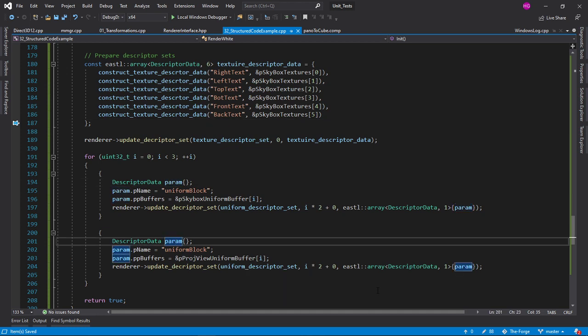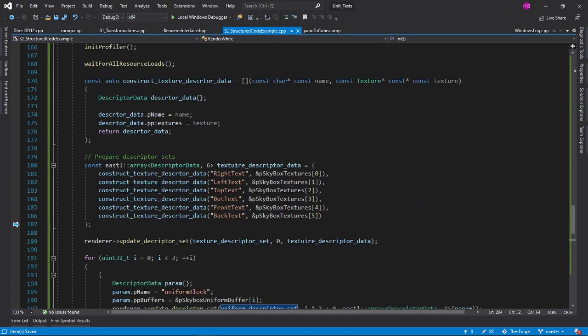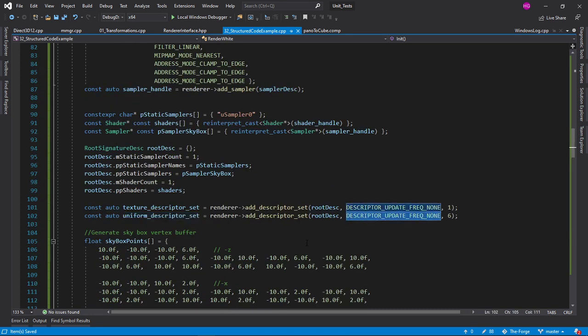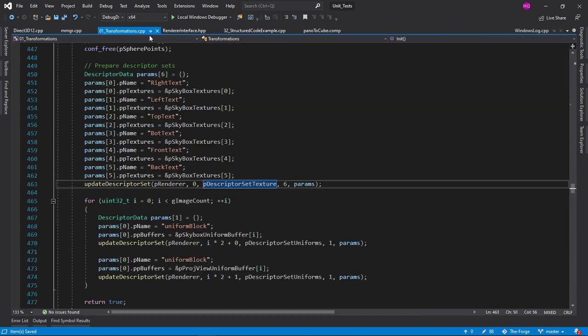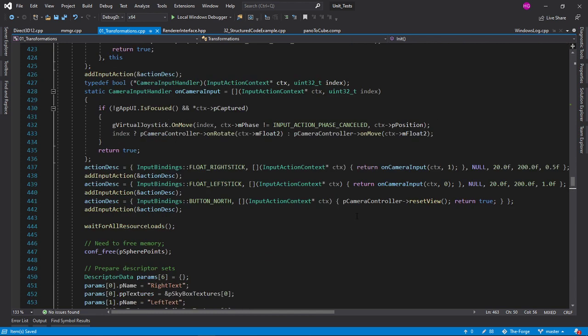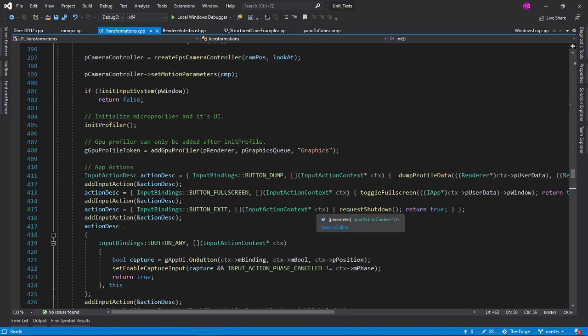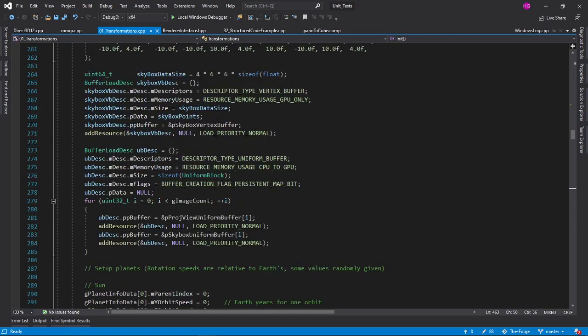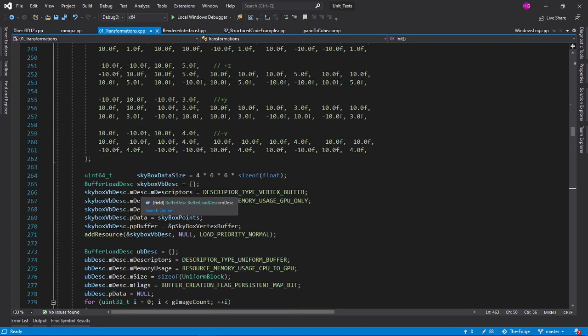I believe that is correct right there. Use skyboxes, I don't care about those. So I believe the issue comes from here. And yeah, I believe these are wrong, at least one of them is. Let me check the original code and see what the proper update frequency is.